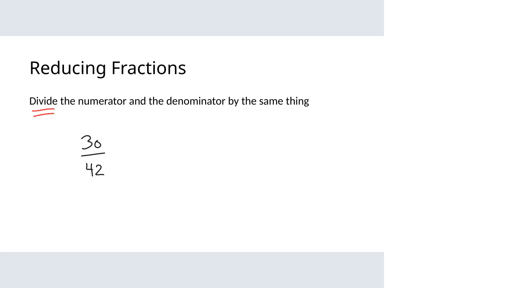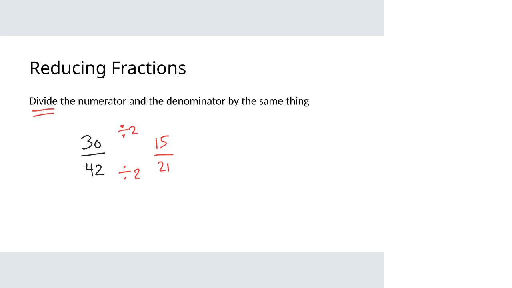We're supposed to reduce this as much as possible. There's a couple of different ways that you can go. One way that I tend to like very much is if I see that they're both even numbers, then I know they're both divisible by 2. It's possible that there's a bigger number that I could divide into these, and that would get me to my reduced fraction faster, but those are both even numbers, so I can divide the top by 2 and have 15. I can divide the bottom by 2 and get 21.